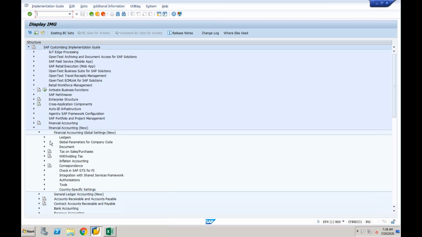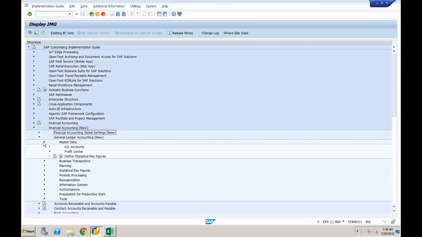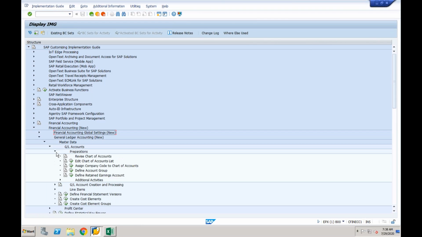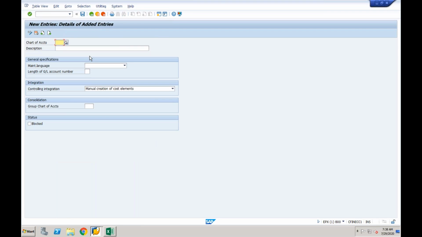For chart of accounts, I have to go to general ledger accounting, master data, GL accounts, preparation, and edit chart of accounts list. I'll click on new entry. This is my chart of accounts for CF01. I want to keep separate charts of accounts for CF01 and CF02.